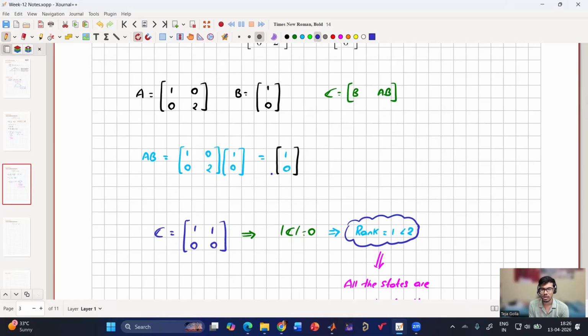The way I try to improve myself is, see here I have solved one problem and then I have noticed that I have made an error. So now I'll remember what error I have made. It is a matrix multiplication. So I will keep this in mind that in upcoming problems, whenever I'm multiplying matrices, I'll be more careful because there is a high tendency that I'll make the same mistake again. So whenever we solve problems, we have to cross-check, see where we are making the mistake and remember the mistake.